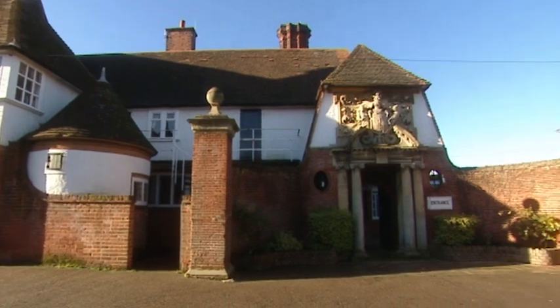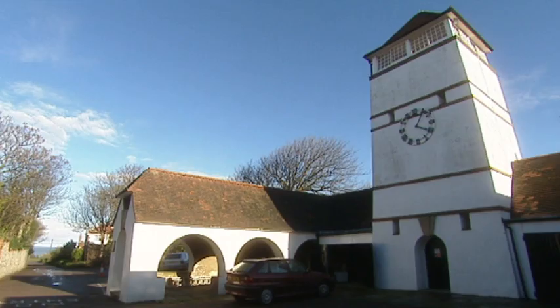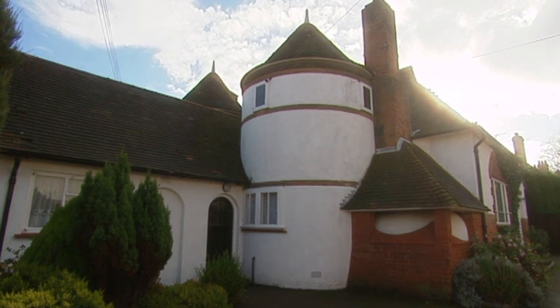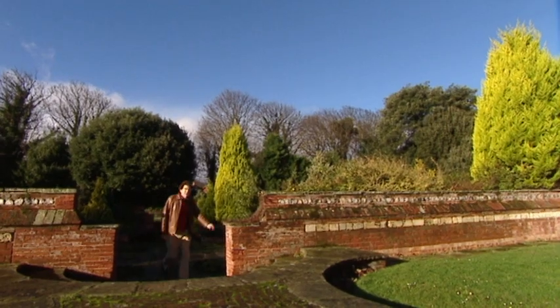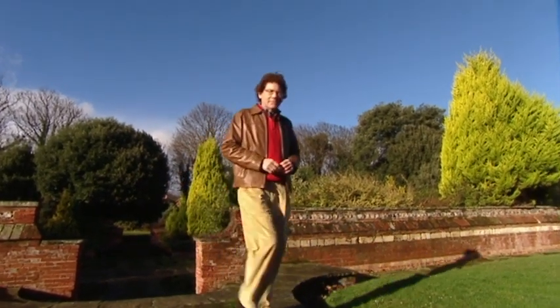This is the Plaisance, a house commissioned in the 1890s by Lord and Lady Battersea. Lutyens' problem was that he wasn't allowed to start from scratch. Lord Battersea instead insisted that he convert and extend 2 small houses, which originally stood here. He also had to put up with constant interference from his clients.